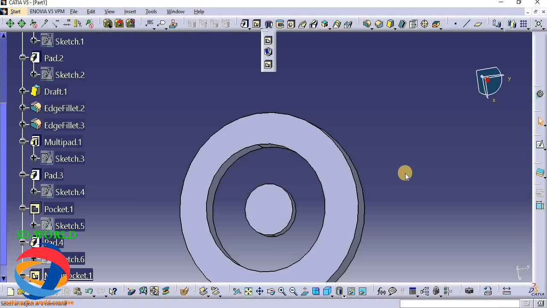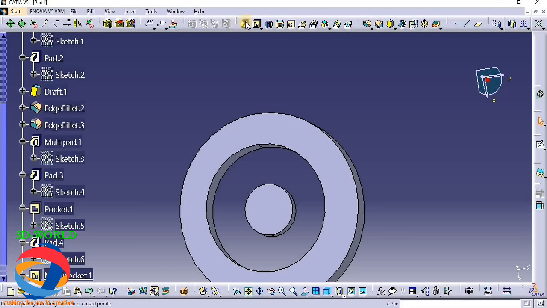Rectangle, box, bench, many things you can make. So just see the things present in your home and try to make them from pad and pocketing. Many home products are made with the help of pad and pocketing. Just try it at home.